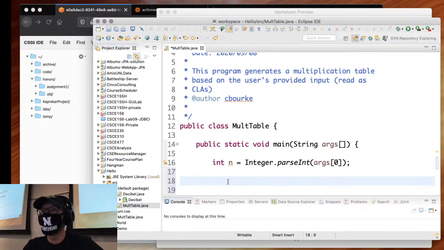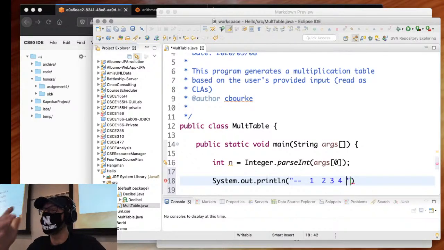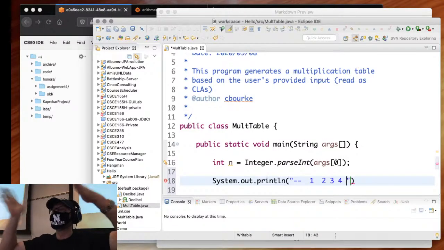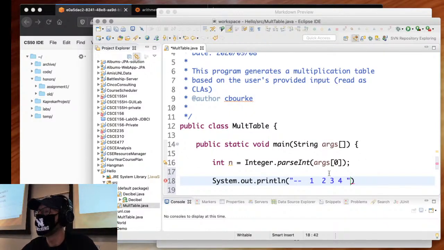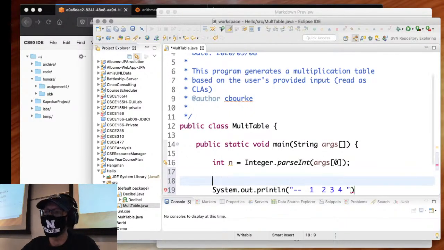Right? So let's go. Let's take care of that first row first. All right. So what I want to do is System.out.println something like this, right? Nothing, and then 1, and then 2, and then 3, and then 4. Should I hard code it like this though? If I want to read in n and go up to n, sometimes I want to just do 4, sometimes I want to do 10, sometimes I'll do 10,000 or something like that, right? No, let's go ahead and write a loop to do this for us.